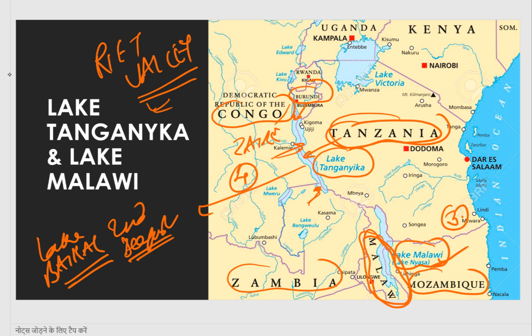I again repeat, the countries having a coast on Lake Tanganyika and Lake Malawi are very, very important. Both these lakes lie in the Rift Valley. We are going to see a detailed video on the Rift Valley in the last video of Africa, that is Africa 3rd part. So that was all about the lakes. The lakes lying between various countries are important, and factual questions might be asked by UPSC on either Lake Victoria, Lake Tanganyika or Lake Malawi.